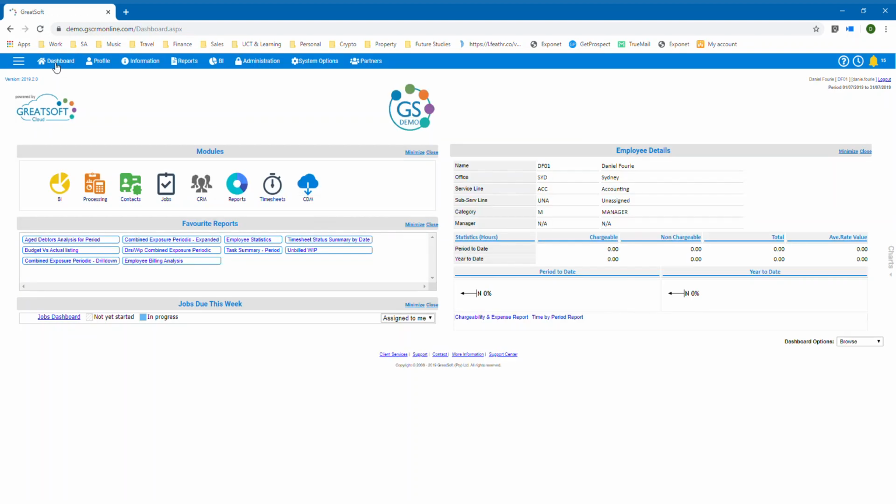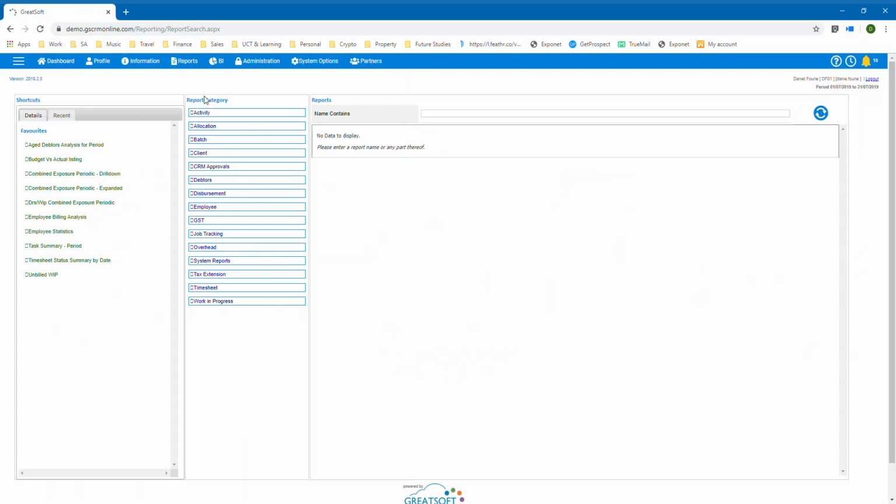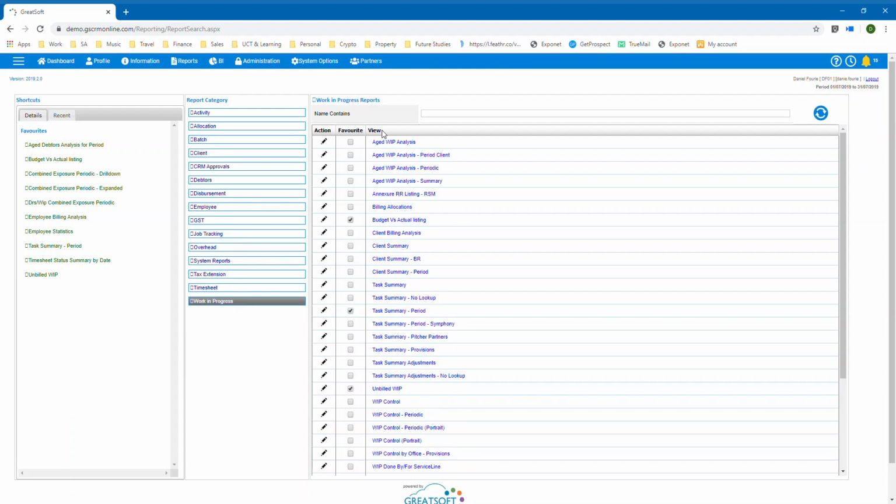If we go back to the dashboard, there's one more thing I would like to show you about the GreatSoft dashboard, and it's something to do with reporting. By the way, there's a reporting module within GreatSoft. So if you click on the reporting module, there's a whole list of reporting categories, and each reporting category has got a whole list of reports below them. And then each of these reports have got filters that you can switch on and off, and it's got grouping and viewing options. Now what that means is you could look at the information from different points of view, maybe from a service line point of view, or an office point of view, or a partner point of view, or a manager point of view.